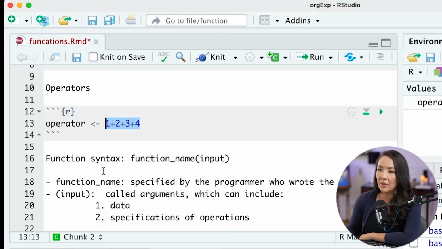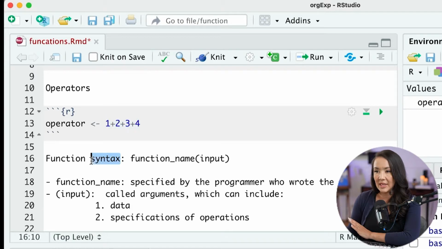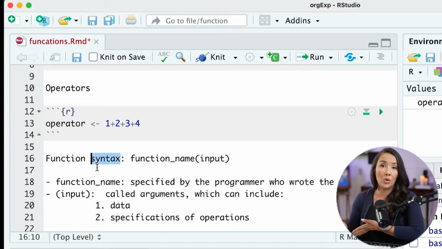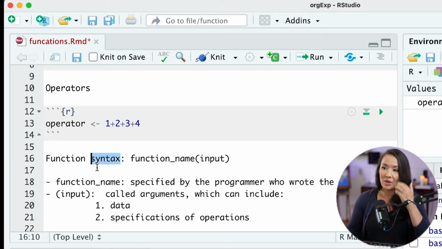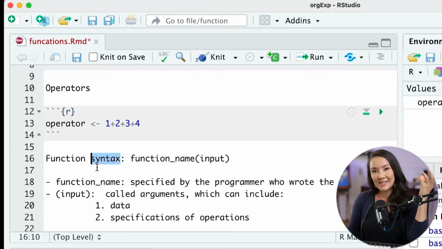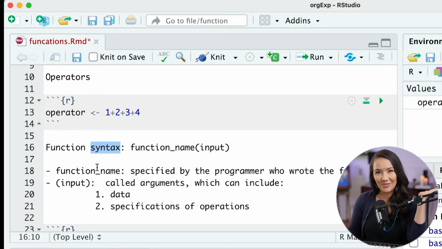Now, what functions have going on for them is there's a syntax that's associated with a function, or all programming languages. What a syntax means are the rules or the grammar that define how the code can actually be put together. So that's really what I want to focus on today, the syntax or the rules for a function.